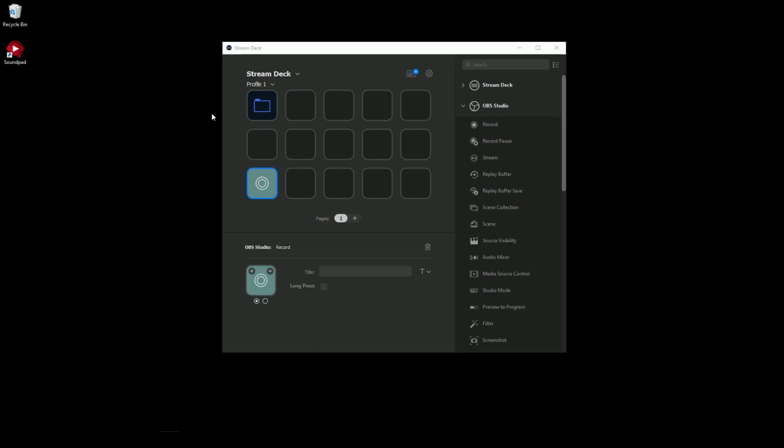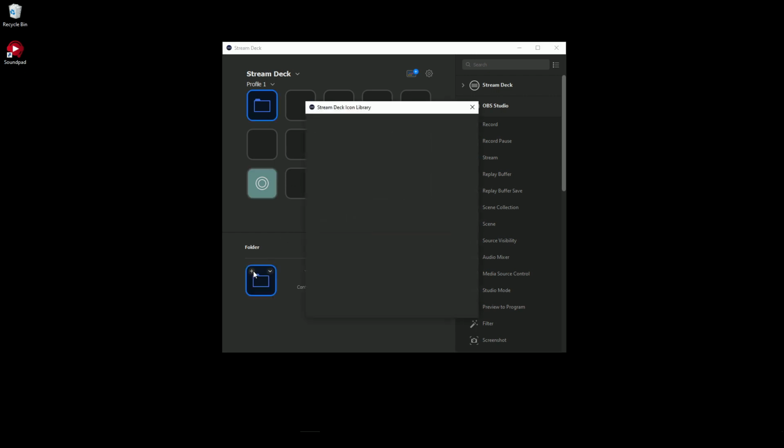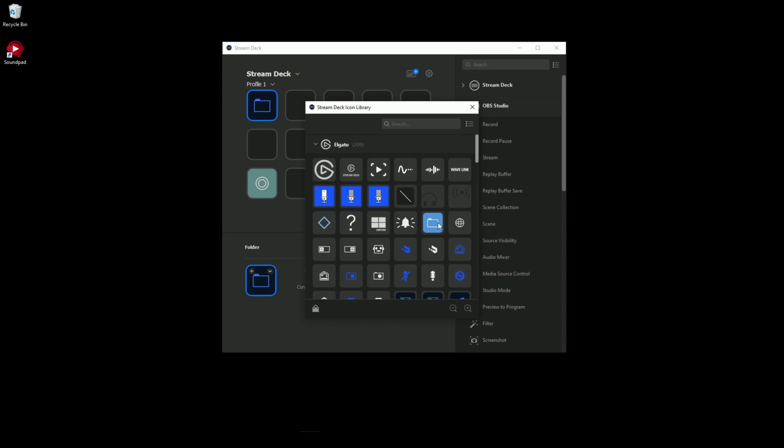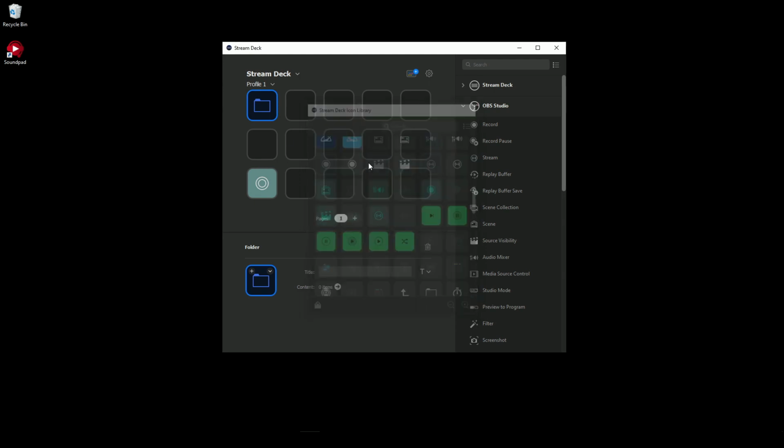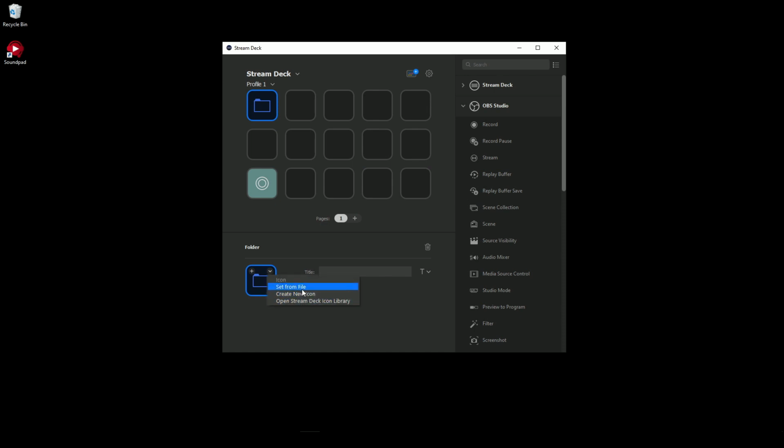In order to keep this all organized, you can click on the folder, and on the top left, you can hit the plus button. Inside here, you can choose a different logo or a different icon for each button. If you download an icon pack out of the plugin store, that'll show up here. You can also come into here and hit the little down arrow, and you can select a file off of your computer to make as one of the icons or create your own icon as well.